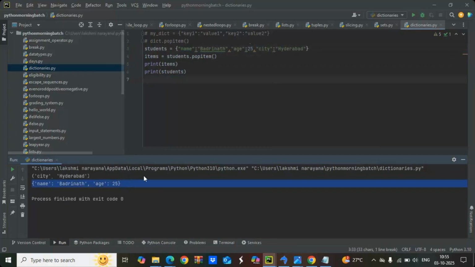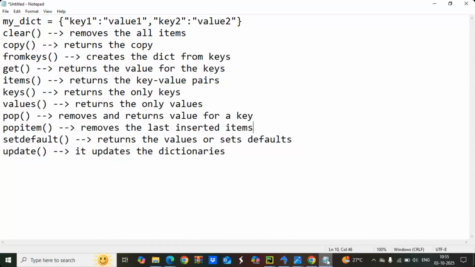Then the next one is setdefault. It returns the value or sets the default.